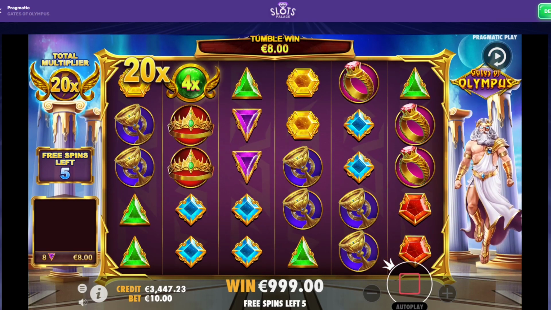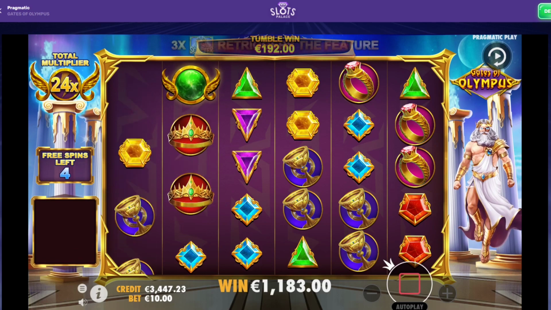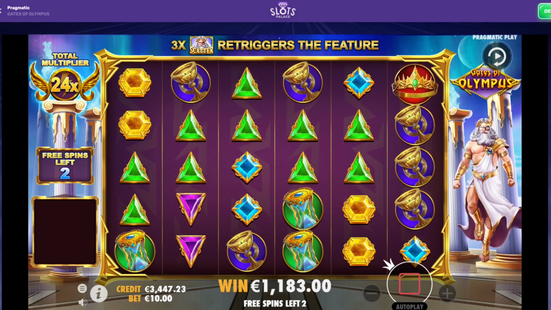24x multiplier as well. Oh, 5 spins. I swear. If you give me dead spins, buddy, I'll steal both of your sandals, my man. Both of them. You're gonna have to walk around barefooted. He's floating, but no problem. 2 more spins.